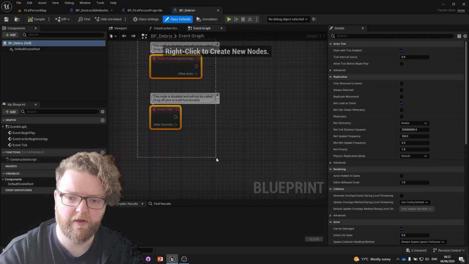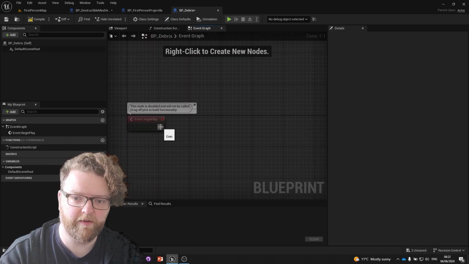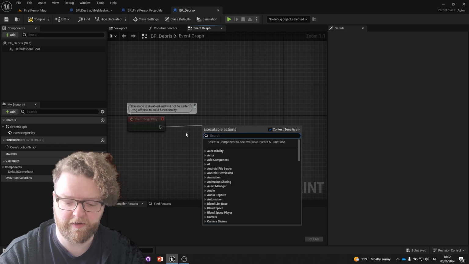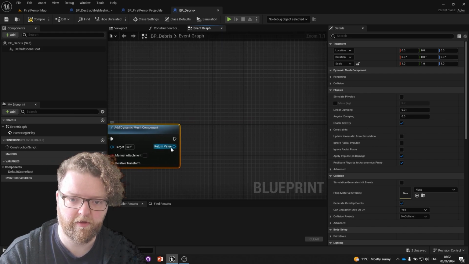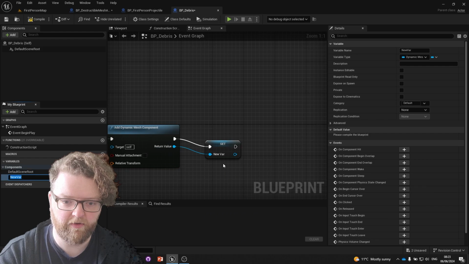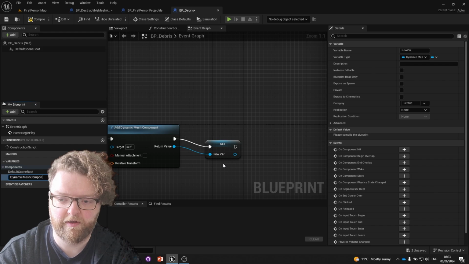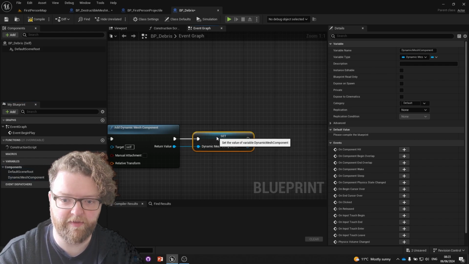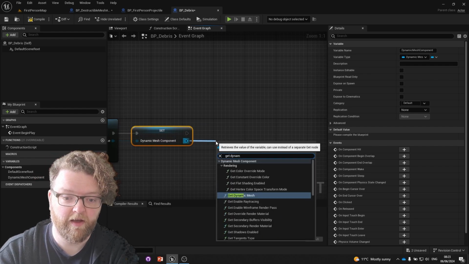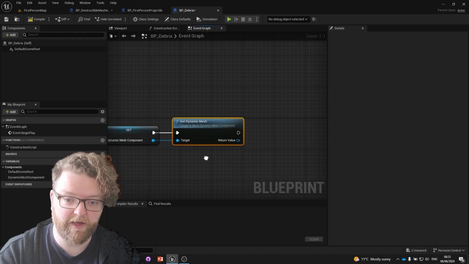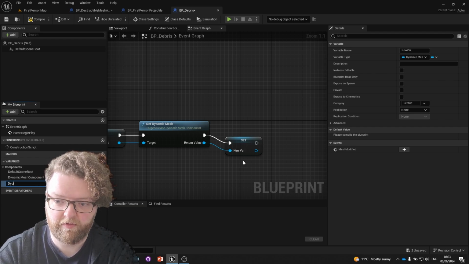Now, what we want is when we spawn our debris, we want to create a dynamic mesh. So we're going to add a dynamic mesh component. Same as we did before, we're going to promote this. I'm going to call it mesh component, and a dynamic mesh component. And again, if you don't like having things named after the type that they are, which is probably not the best thing to do, choose another name. But let's get the dynamic mesh. Promote that to a variable. So this is the dynamic mesh.